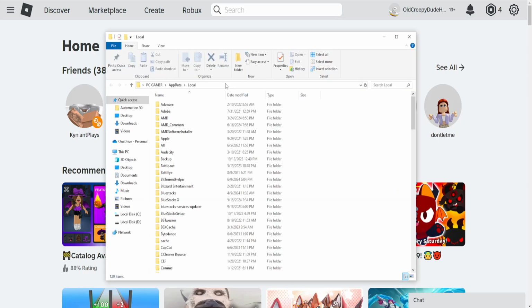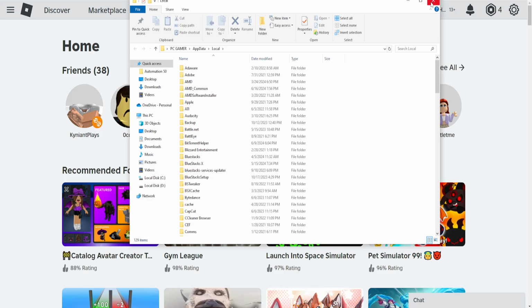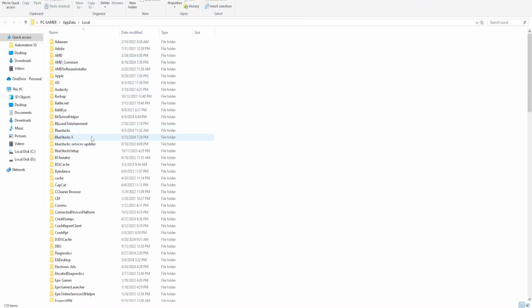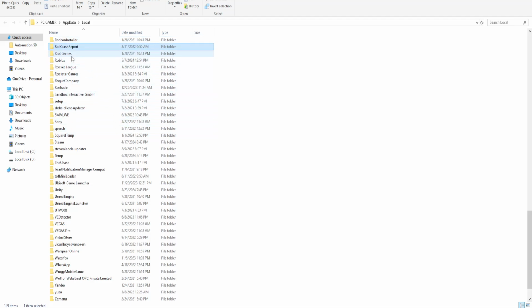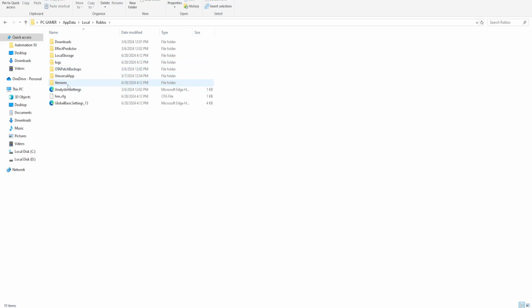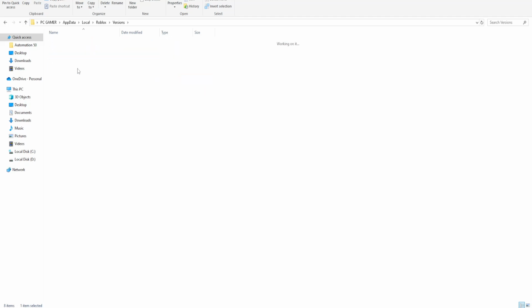Then click on OK. Now right here from this folder, what we're going to do is find the Roblox folder. So for example, here I'll just type R and I'll repeat R a few times until we're able to see Roblox. Open it up, and then here we will go to the versions folder and find your most recent version. So today is the 28th of June 2024, so this is my most recent version, my most recent folder. So just look at the date modified here and open up your version here.